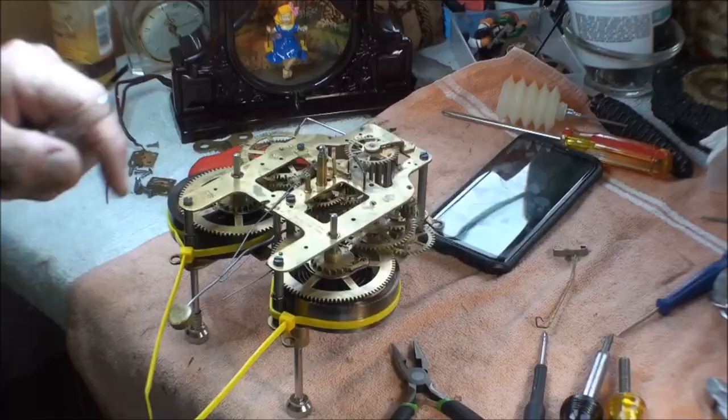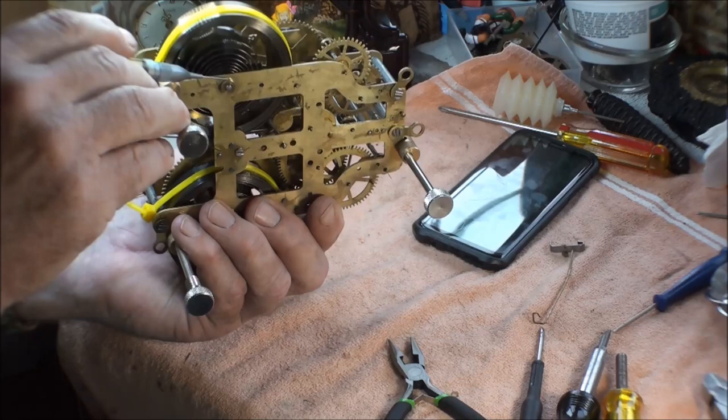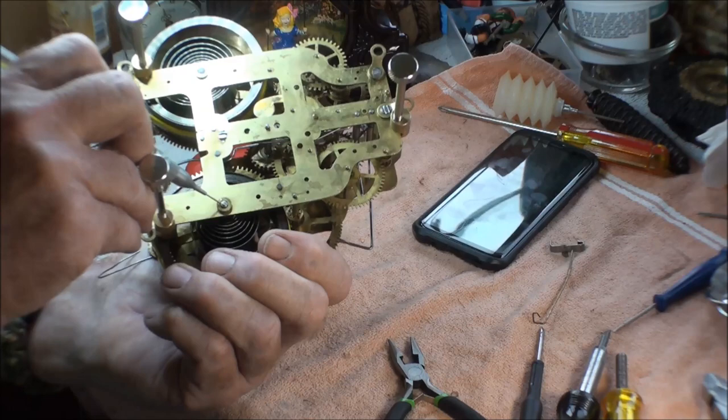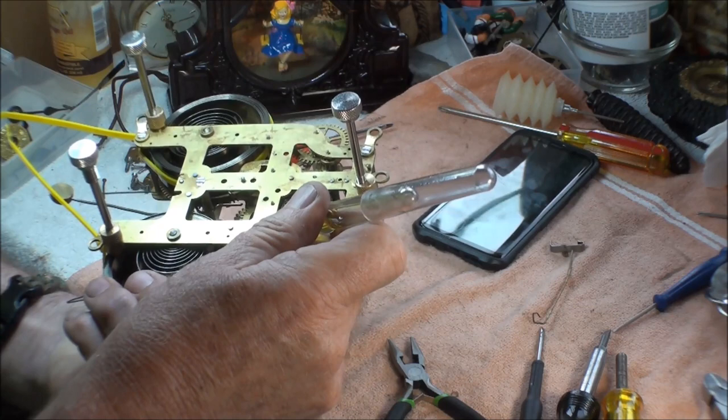There were a couple places I greased that you wouldn't be able to get into, which would be mainly where your spring sets down. I'll still add oil to it, and I give it more than a drop. I like to kind of soak it and then bring it back in, and bringing it back in, it sucks it back up into the oiler. So you want to do that on every one of the gears.